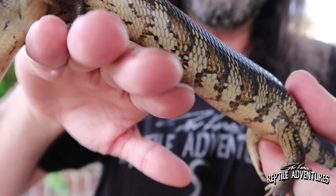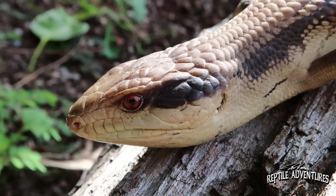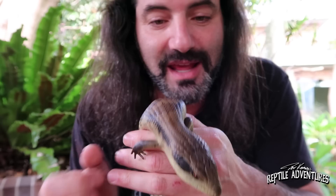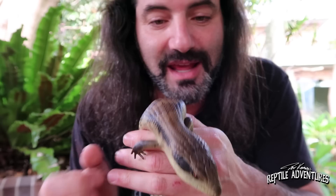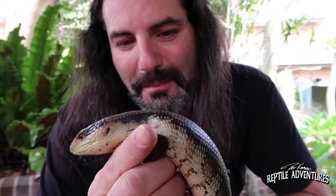This is just a gorgeous specimen — he's flawless. I don't see any mites or ticks on him. I'm going to set him back exactly where I found him in the suburban backyard and let him get back to hunting bugs and eating vegetation. It would be really cool to have more eastern blue-tongues in captive collections, but Australia has the strictest laws when it comes to importing and exporting animals, especially those from the wild, and those laws are in place for a reason. This guy and all the wild skinks found here in Australia belong here in Australia in the wild. Just a beautiful eastern blue-tongue skink found in a suburban backyard in Sydney.